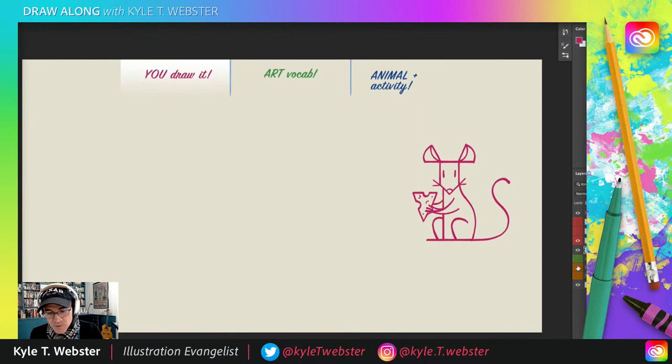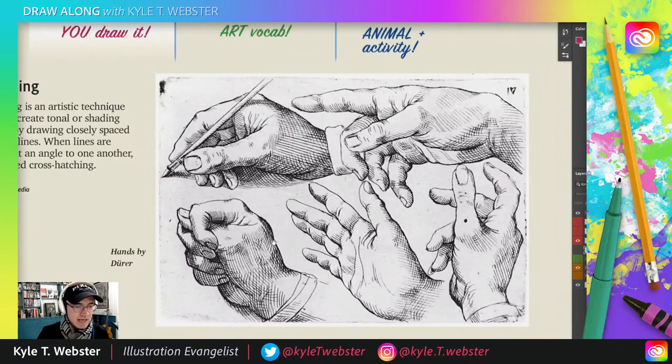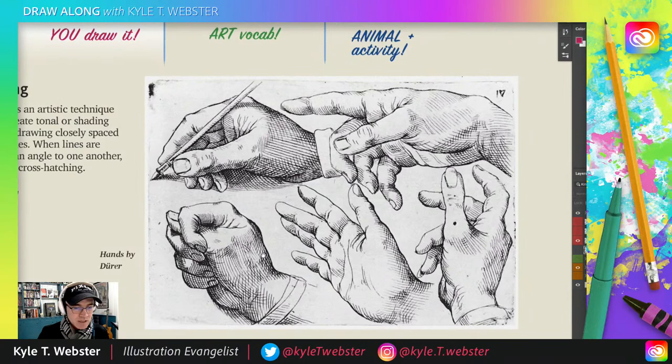And we're gonna move on now to our art vocab. And today the art vocab word is hatching. And some of you may have heard of cross-hatching before, but cross-hatching is a kind of hatching. And as you can see here, hatching is an artistic technique used to create tonal or shading effects by drawing closely spaced parallel lines. When lines are placed at an angle to one another, it is called cross-hatching. And here is a great example of some hatching and some cross-hatching going on in a drawing by Mr. Albrecht Dürer. I'll zoom in a little bit so you can really get a good look at that hatching.